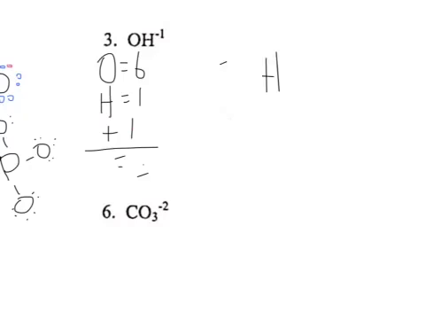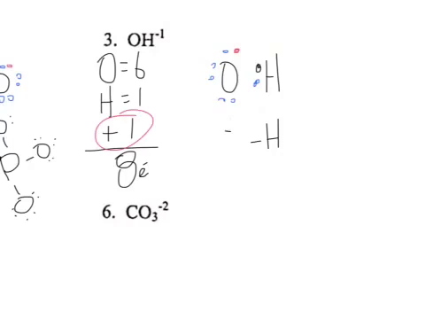Oxygen, hydrogen. Let's see, hydrogen has 1, oxygen has 1, 2, 3, 4, 5, 6, and lo and behold, this extra electron, if we put it right here, oxygen is all of a sudden happy. 8 surrounding oxygen, and again hydrogen, because it's in that first energy level, only wants 2, and these look good. Oxygen to hydrogen, so these 2 electrons form the bond, and oxygen then has 1, 2, 3, 4, 5, 6 valence electrons hanging out around it. The Lewis structure.